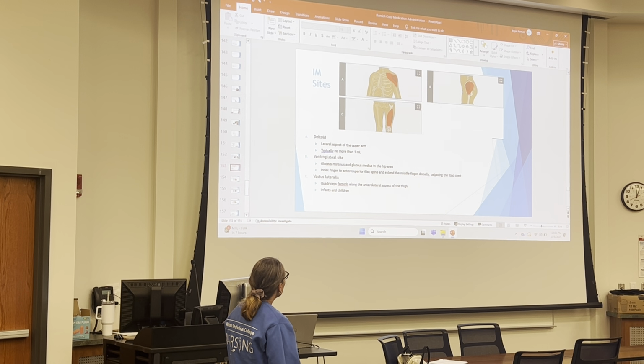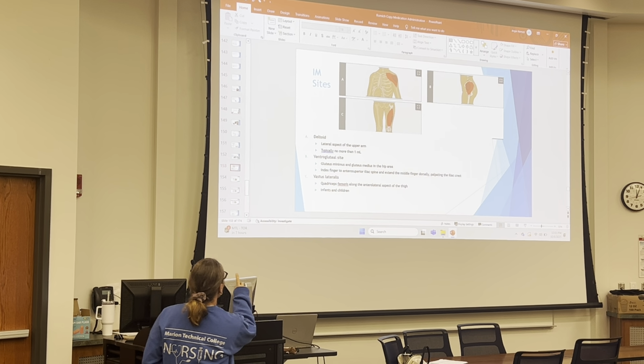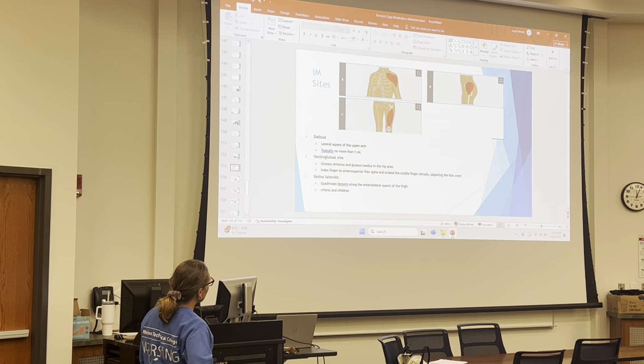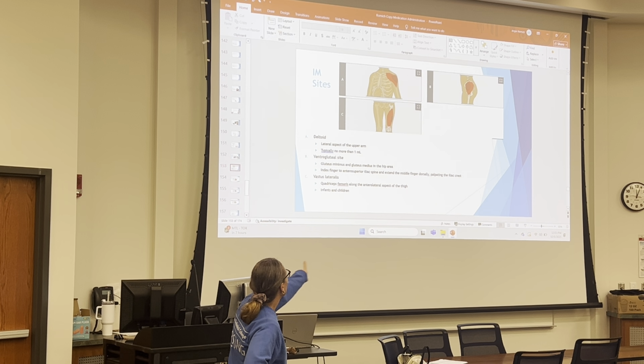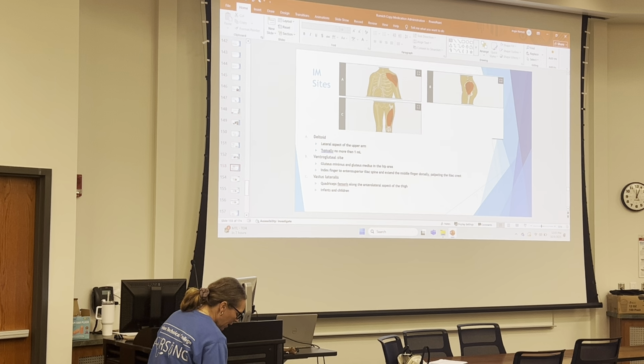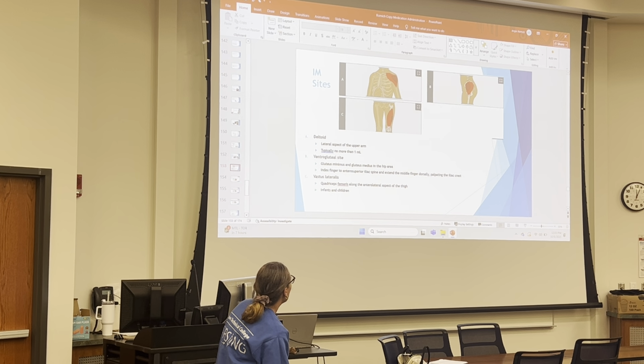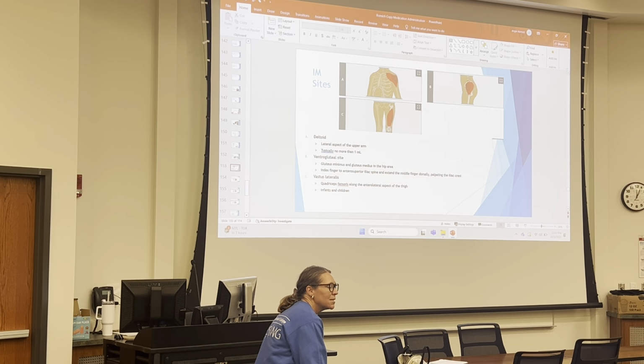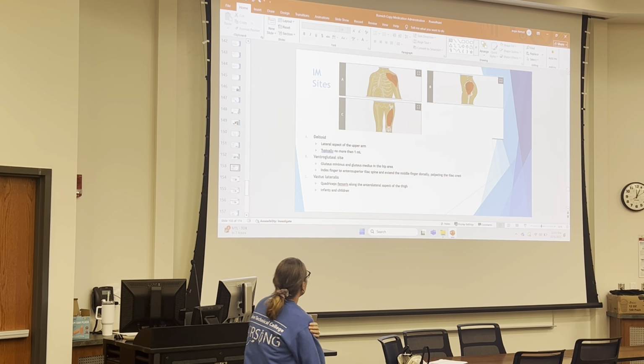Okay, so you might do that site. It combines the hip and the booty muscles in that area. And then there's just some verbiage for how to find it. And then the last site is the vastus lateralis. It's just the outer aspect of the thigh. So it's basically the middle, right? Not the lower half, not the upper half, but the middle of their thigh, right in here. And like I said, if you have kids or siblings, that's usually where you get all your childhood vaccines, in your leg, until the deltoid gets big enough.